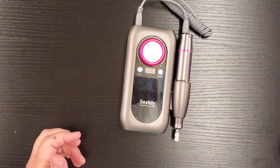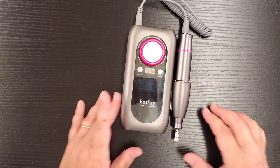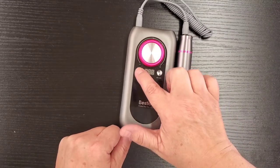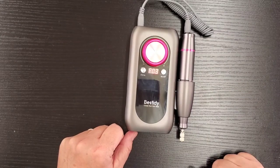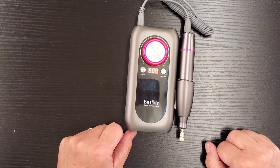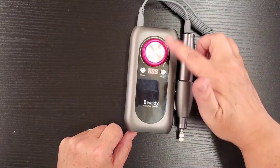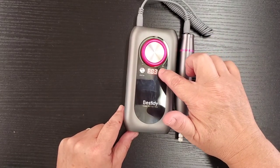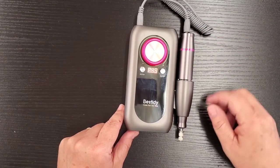I charged it up to 50 before I started working on my client today, and it only went down, you could see, to 46. Honestly, I did most of my work at the forward at the number 3 mark. I hardly moved it out of the number 3 range. I didn't need to. It was perfectly fine. It's off.